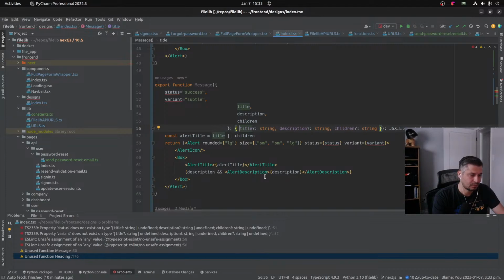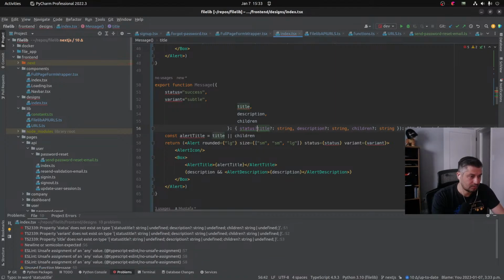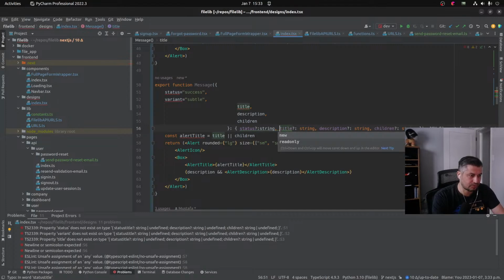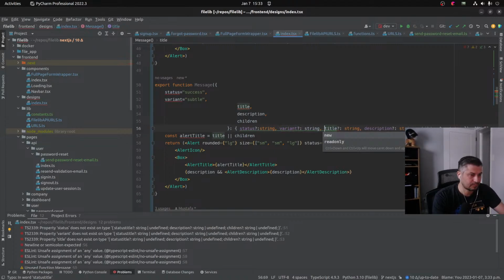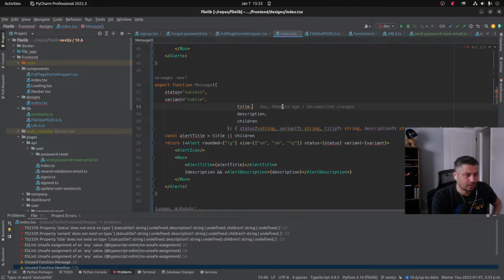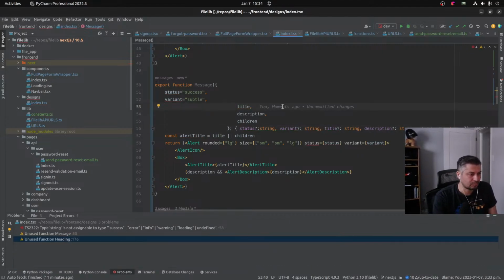and we're gonna say here status gonna be equal string, and variant gonna be also string, and I think this should be okay.